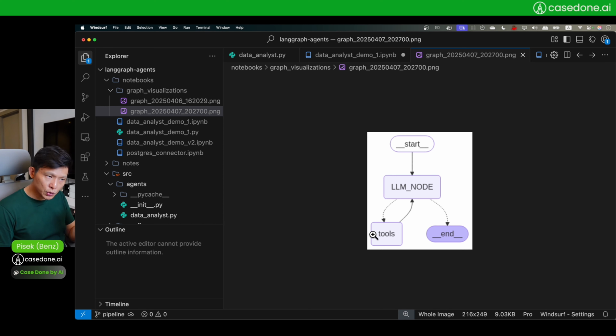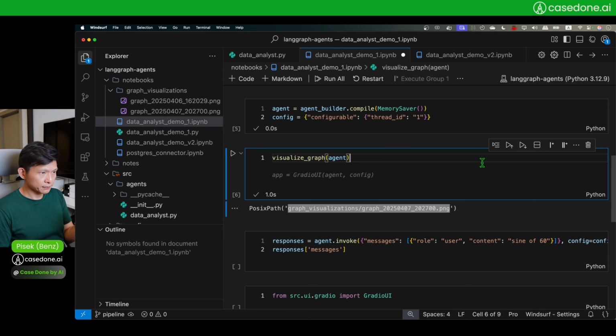It can choose to use a tool, or it can choose to give an answer and end already. But when the state is in the tool node, it needs to return. It needs to return, no choice. That's why it's a solid line here, back to the LLM node, which will decide whether it needs to trigger a tool again or end and respond.